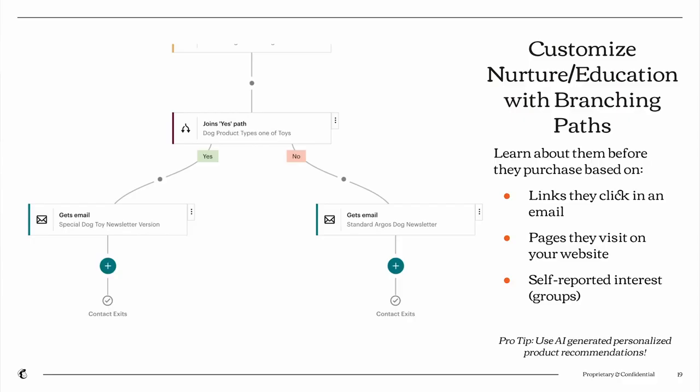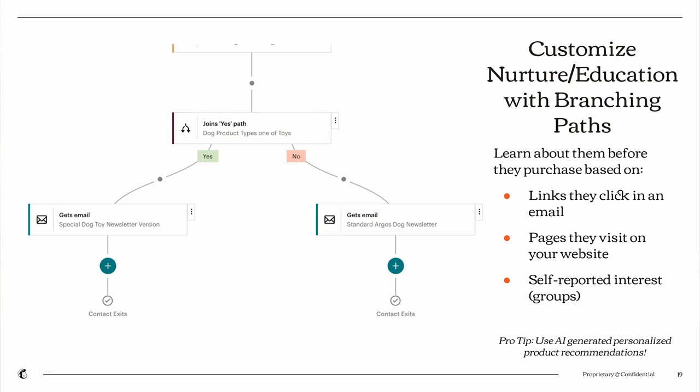You can develop multiple versions of your welcome content and use the customer journey builder to target the right one to each person. If you think back to that pop-up form Argos had on his website, he collected information about the types of products people are interested in, and now is using that to send emails that they're more likely to open because they're targeted based on content. So in this example, we have, does a person belong to the product interest group of toys? If they do, they're going to go down this path and get a special email that's targeted at people who like dog toys. And if not, they're going to go down this no path and get a more generic email.